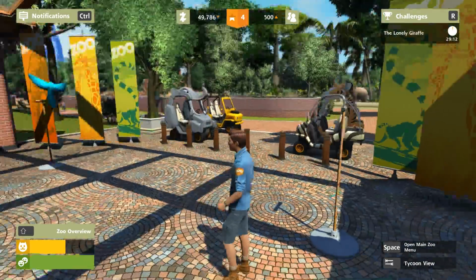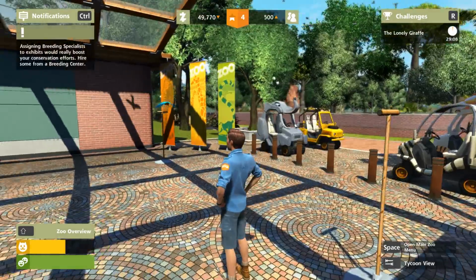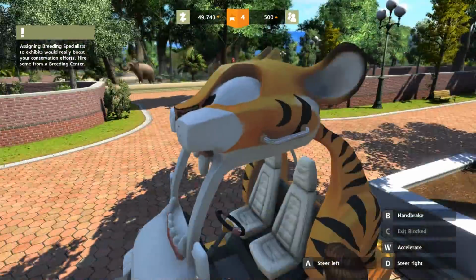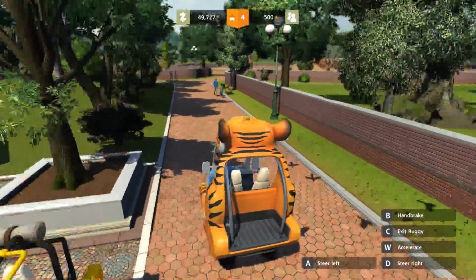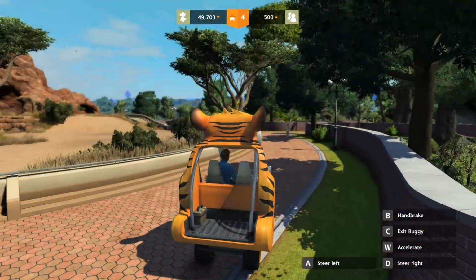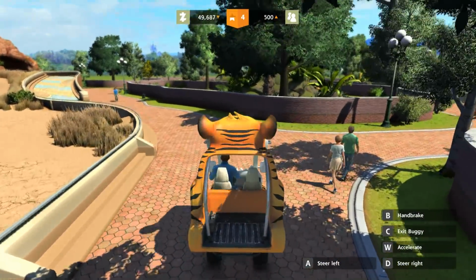I can't believe, this really feels like being in an actual zoo. What, look at all the banners. This is so cool. Look at my little golf cart jeep things. I can enter the buggies, what? Okay, let me get in. Oh my gosh. It feels just like being in Jurassic World Evolution. Oh, can I like honk? I should be able to honk.